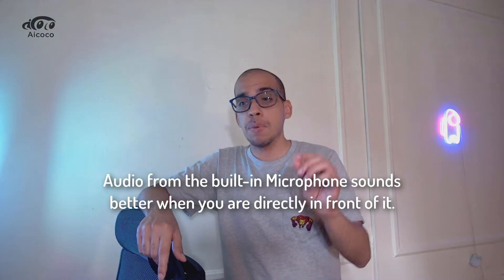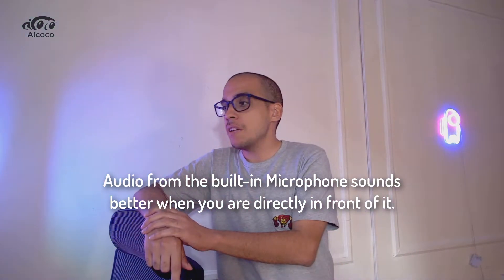Right now the camera is connected to my PC. I have it with OBS — it is running right now, and you are listening to the audio from the built-in microphone. The microphone is on the front, and I think it does a decent job, but that's not the main feature. The main feature is actually the tracking. I can move a little bit to the right, I can move to the left, and the camera will move when I move. The camera is pretty fast too — even if I go fast or go down, it does a pretty good job of tracking me.